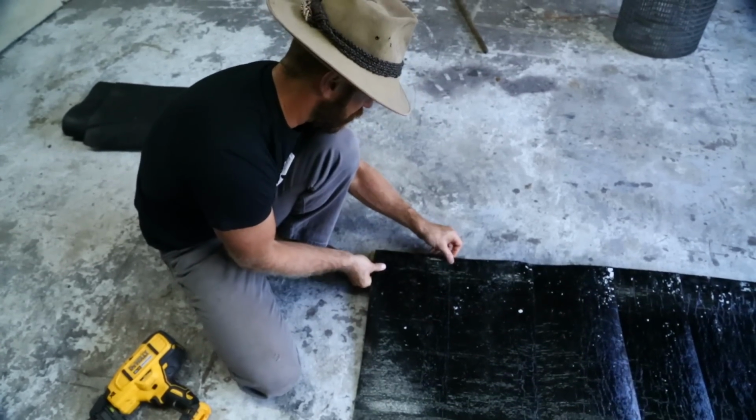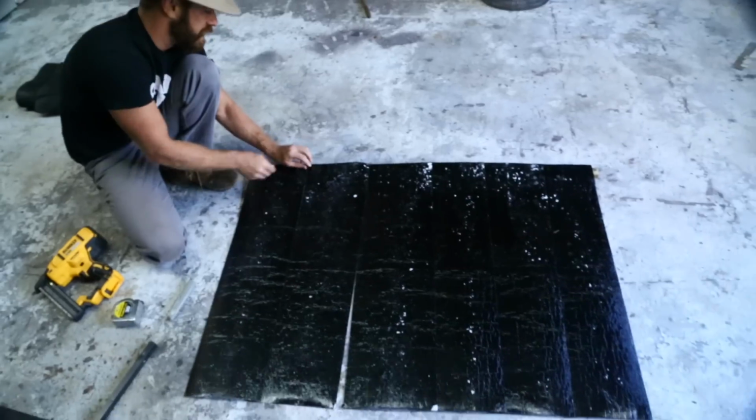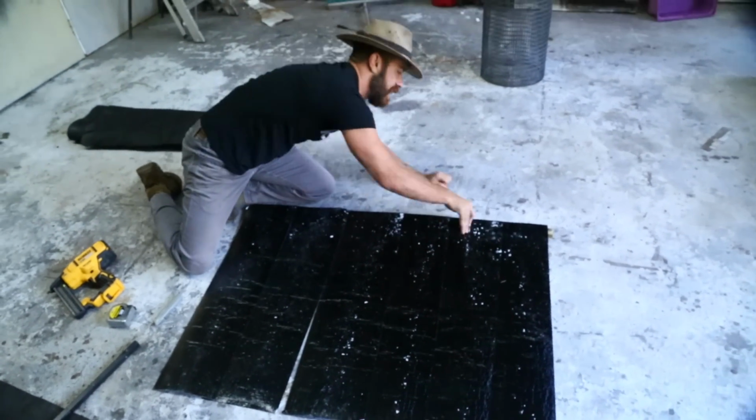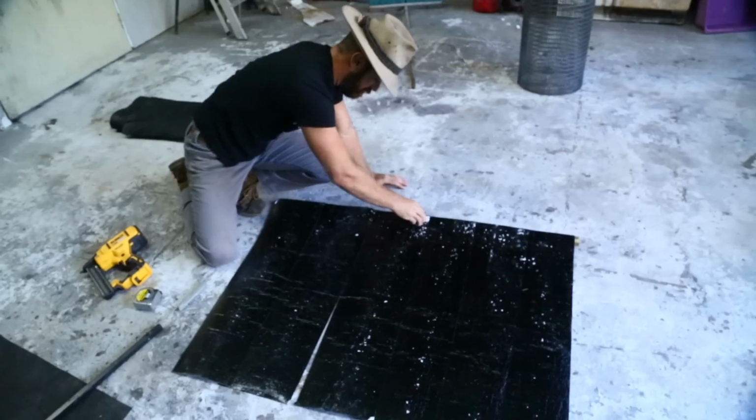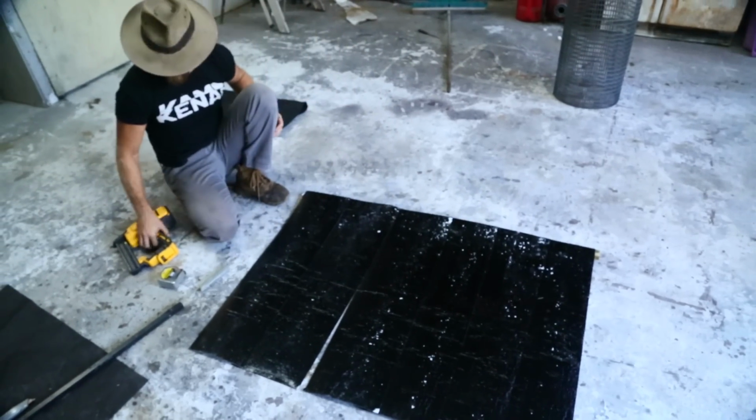That's pretty much all it is. It's just a curtain, they walk through it, it keeps heat in, and it's super easy. It's similar to when you see those large walk-in freezers and stuff. That's basically what it is.